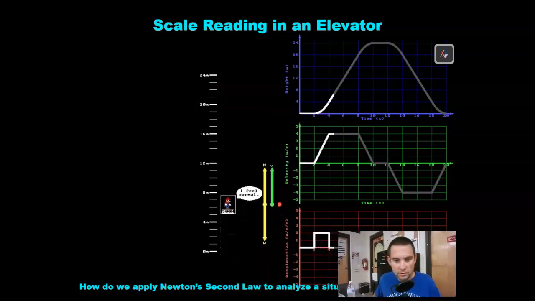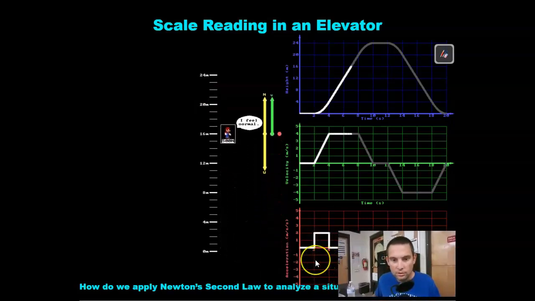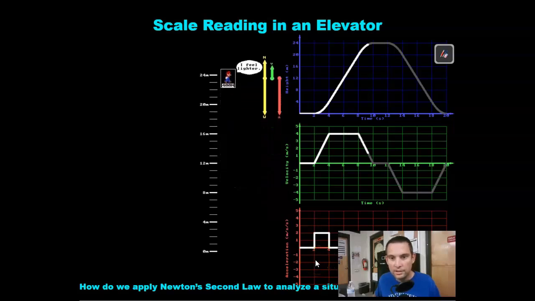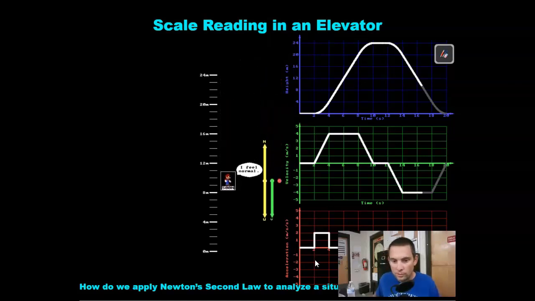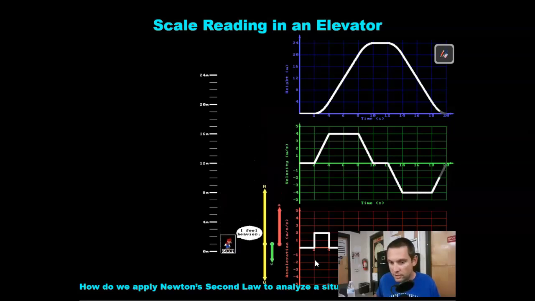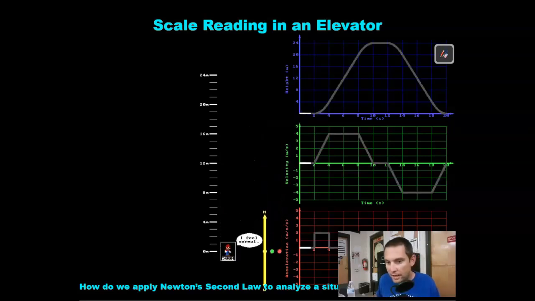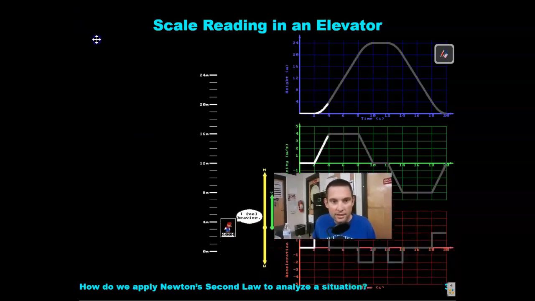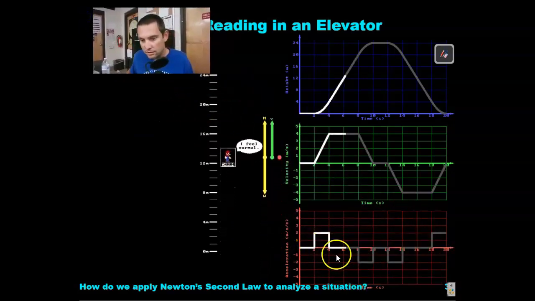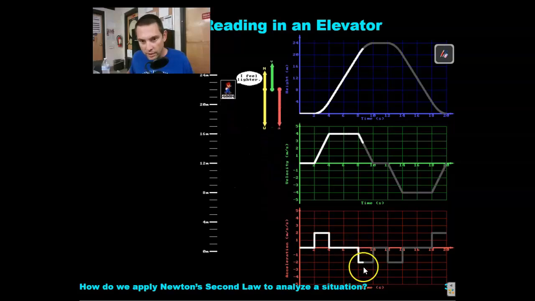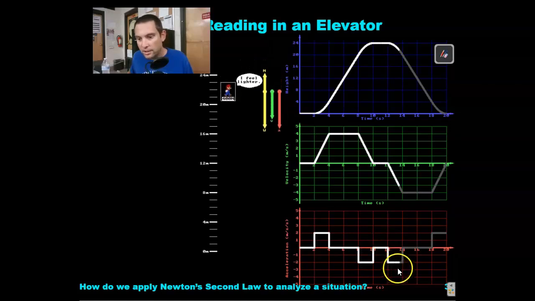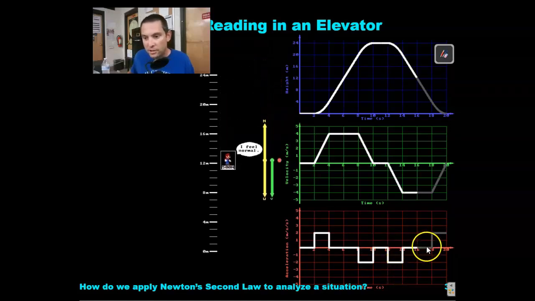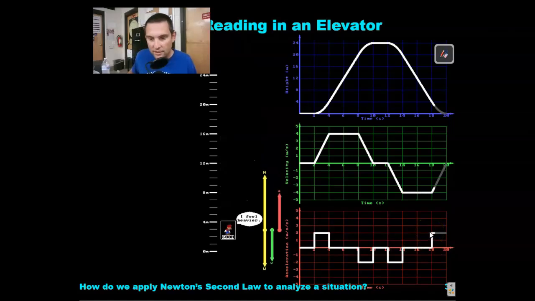Mario, feeling heavy, feeling normal. And now he's lighter as the elevator slows and comes to a stop. Then when we change directions, feeling lighter than normal, and then as the elevator slows and comes to a stop, he's going to feel heavier at the bottom. Take a look at that acceleration versus time graph as it's going on. When it's down here, we're feeling lighter. And then normal when there's no acceleration, and then lighter because it's negative acceleration, and then heavier when it's positive acceleration.